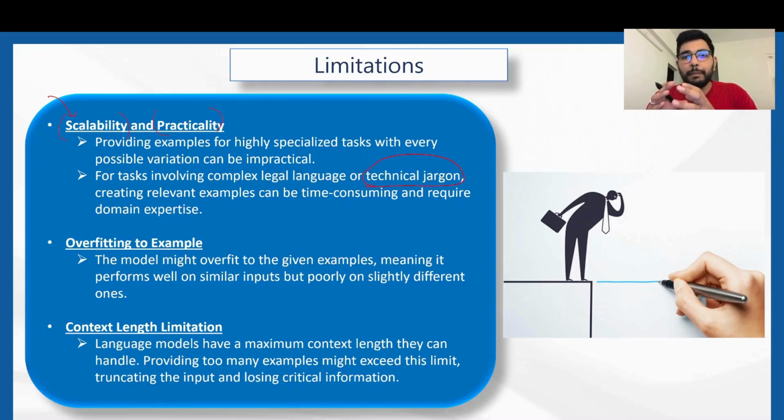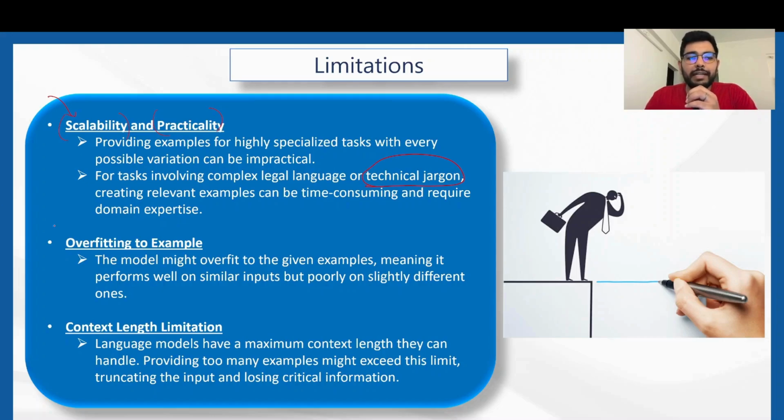So creating every possible scenario, every possible relevant example, every permutation and combination becomes very time consuming, and the person who is doing that should have a lot of domain expertise. Hence, while we are dealing with such domain specific tasks, or tasks that have very complex technical jargons involved, using few shot prompting becomes a bit impractical.